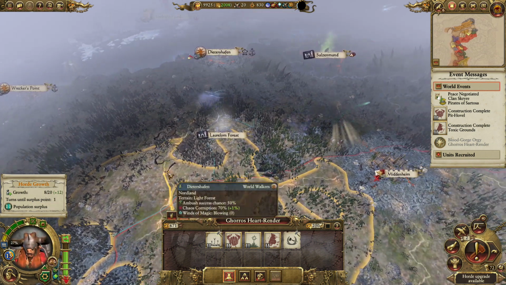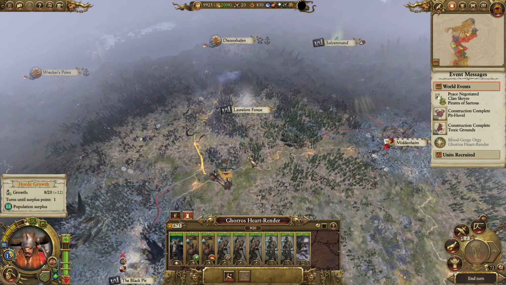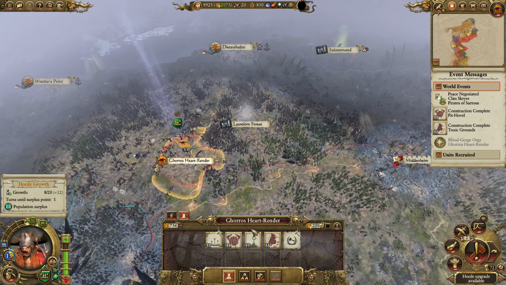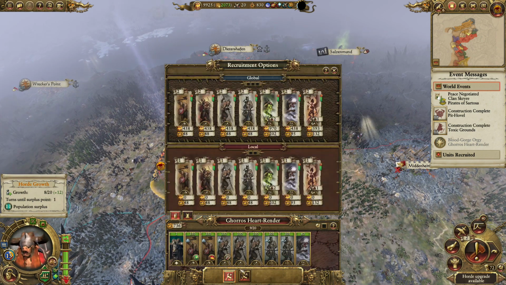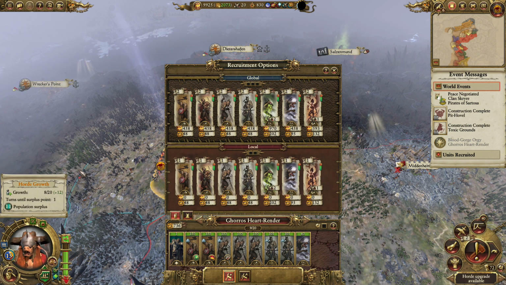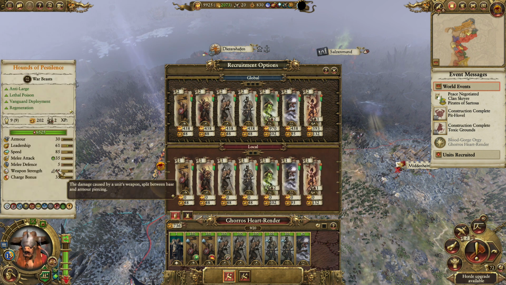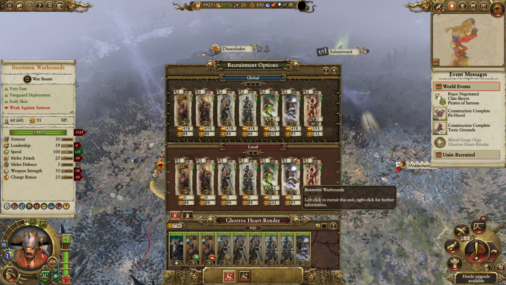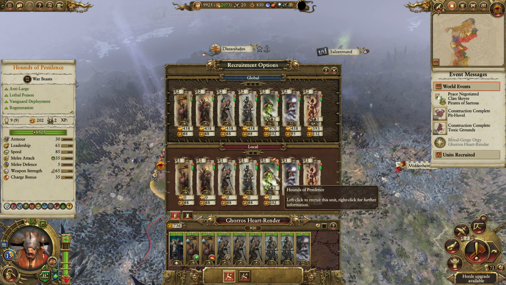We'll go this way. So I get some of these hounds. A very good anti-large unit, actually, you know. No melee defense at all. Oh, neither do the dogs. Wow.